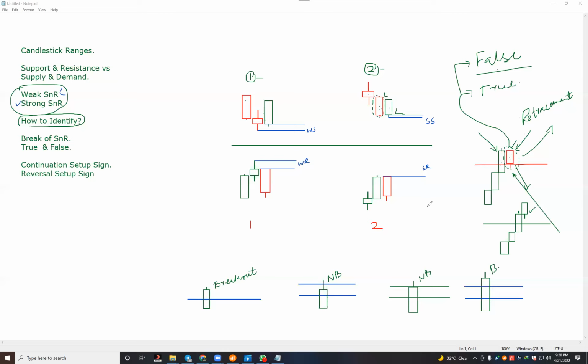So we are going to understand when this red candle will happen and when this green candle will happen. That information is related to the strong and weak support and resistance setup. See here. Now, please pay attention. This is a very important point. It's the last conclusion of the strategy.